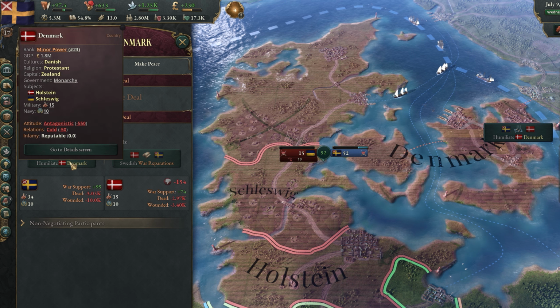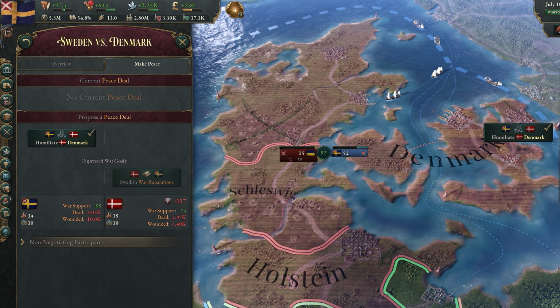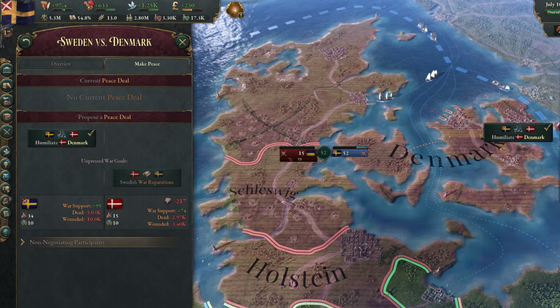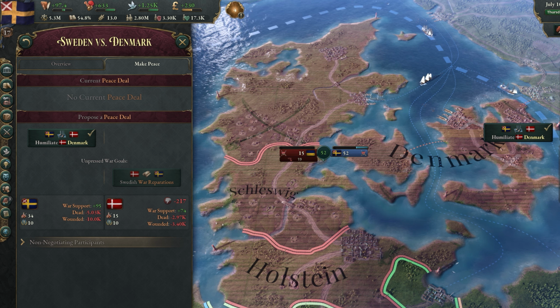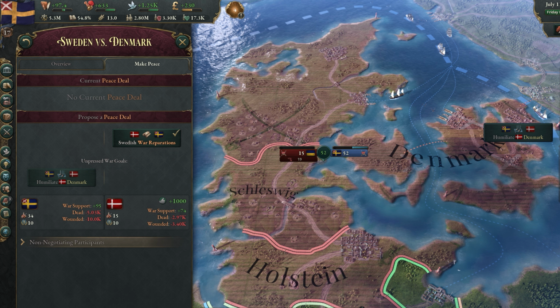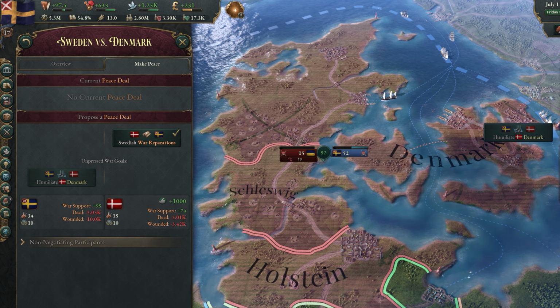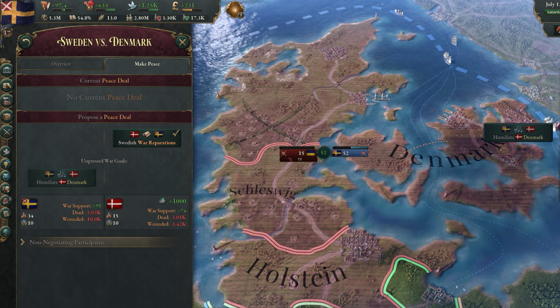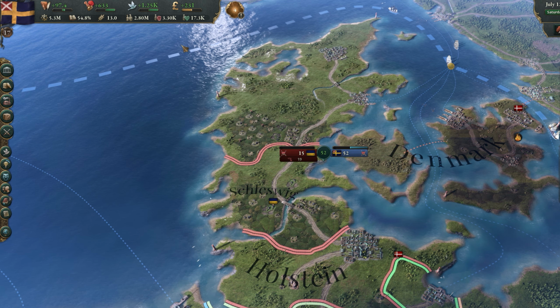At any point, either side can propose a peace deal. This can be a white peace, which sees all war goals completely forgotten and both sides just go home like it never really happened. Alternatively, deals can be made which will cause a side's goals to be completed upon agreement, normally favouring the side that's winning. And that's just about all there is to it and completes the beginner's guide to Victoria 3.